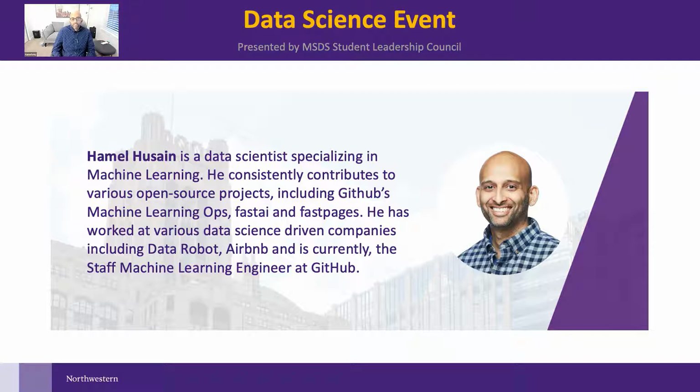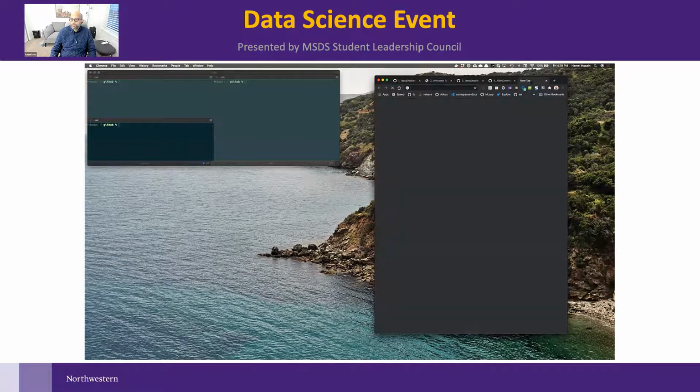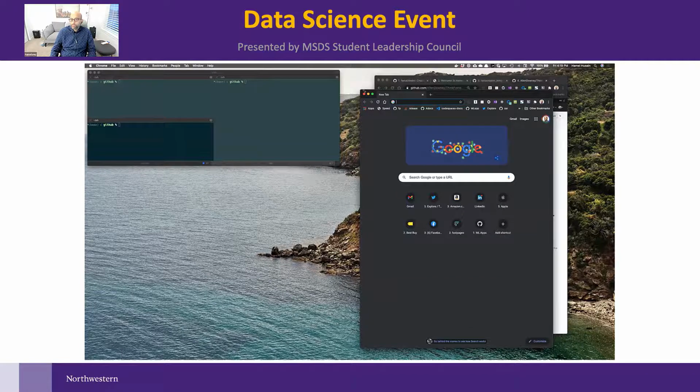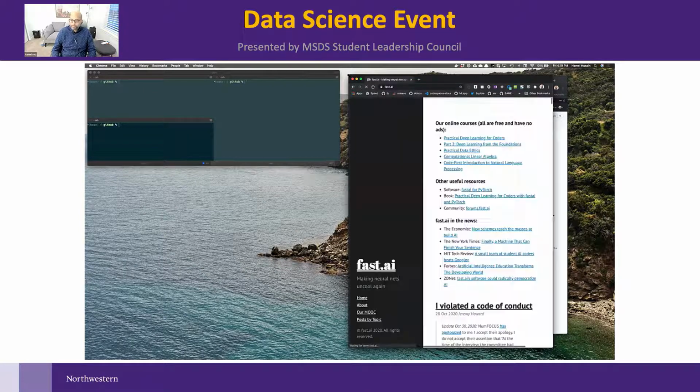Thanks a lot, Ali. That was a really humbling introduction. Before I get into my presentation, it sounds like a lot of people don't know what fast.ai is. So that is worth talking about, because that is the organization that produced this platform that I'm going to talk about today. You can find out about fast.ai by going to fast.ai. It's a site that has a blog on it, but also a lot of links. And I would say it has the most wonderful course on machine learning, specifically deep learning.